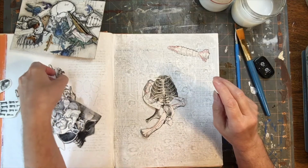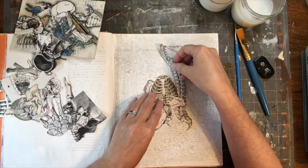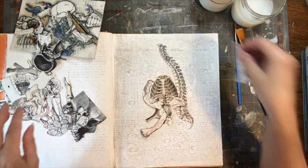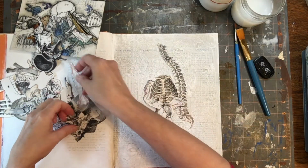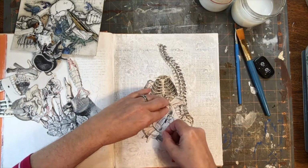I really like this spine. So I think I'm going to put that in there like that. I don't want to overdo it.